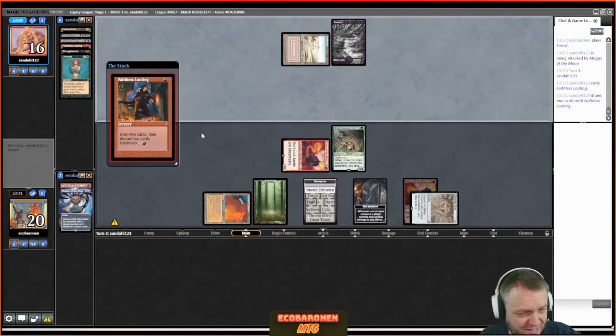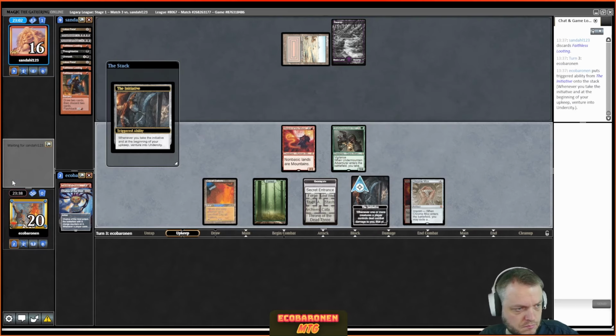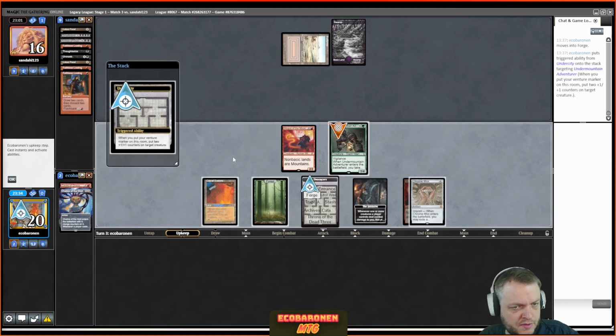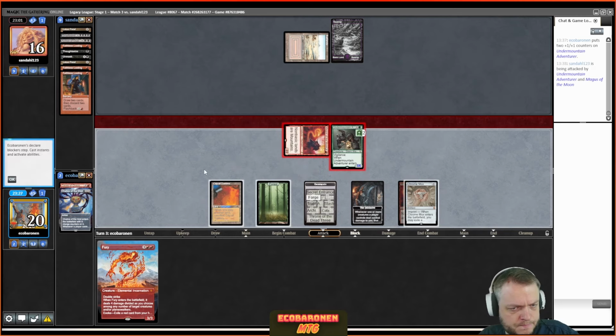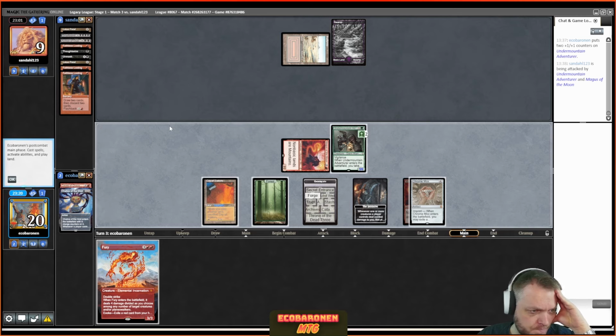So yeah, I mean, it's going to be close. It's going to be close. I don't like my opponent drawing Faithless Looting. Let's forge up the Adventurer. I draw Fury. Okay. That's not the worst draw. So let's see.